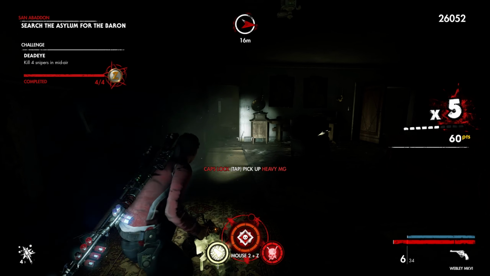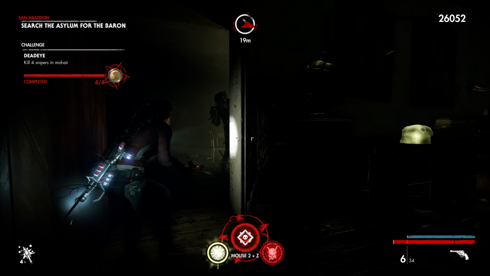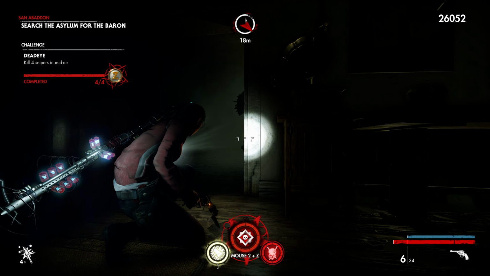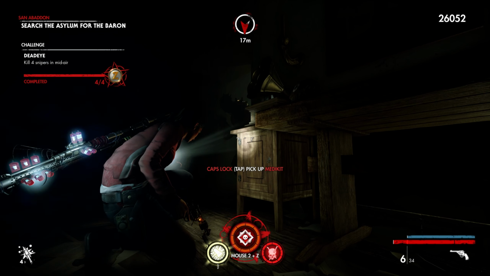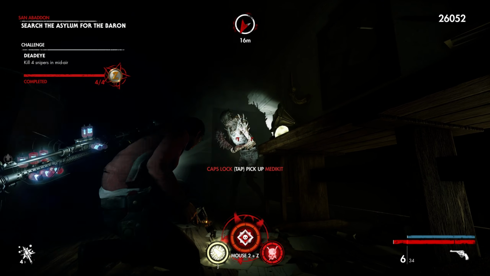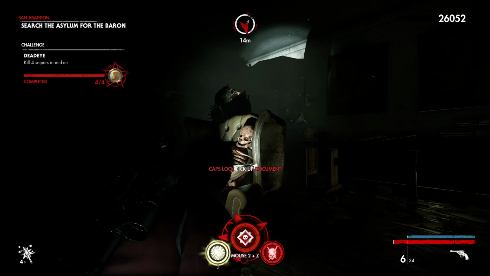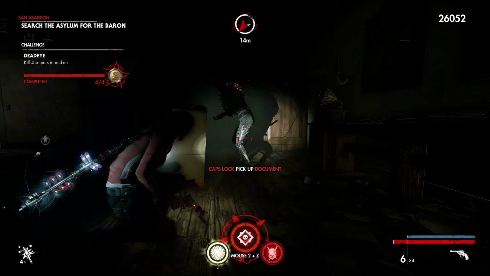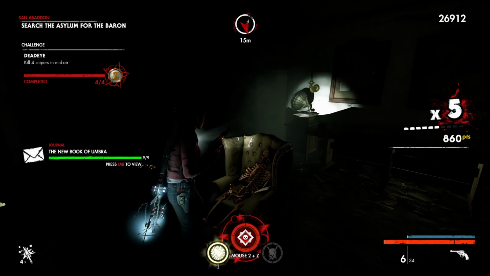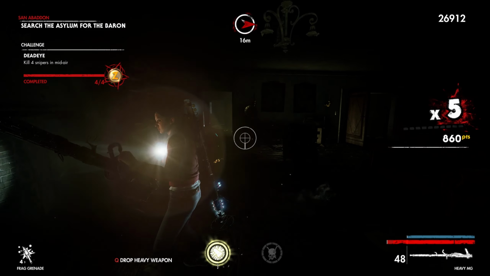There's a collectible right there on the chair, but I'm going to leave that and I'll come back once the screamer is killed. Oh, there he is right there. Oh, and he just wants to follow me. And that's it for him. Screamer down! Okay, so the collectible is right here on the chair. And if you need to heal up, there's a med kit right here as well.